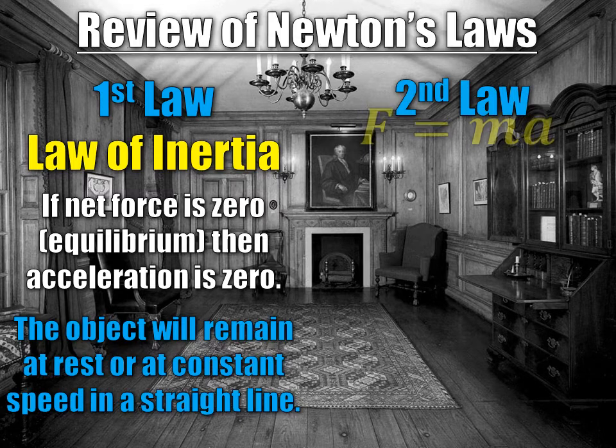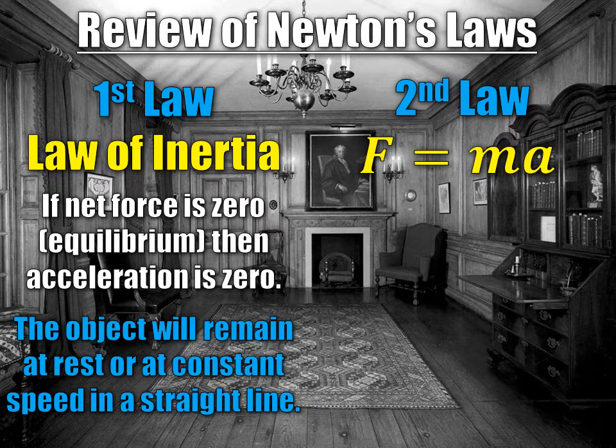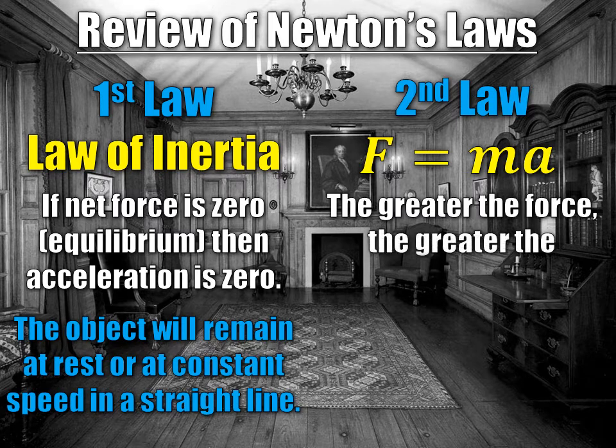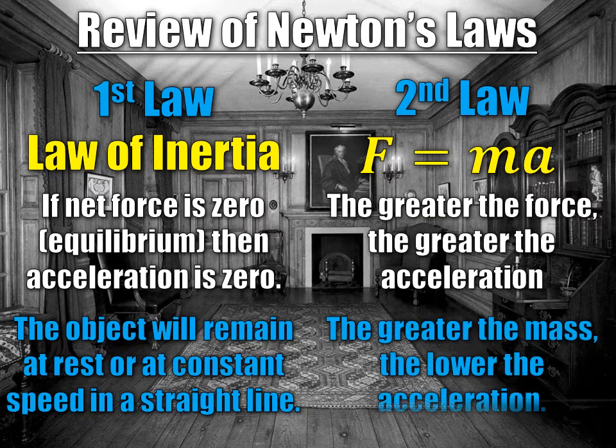Newton's second law is F equals ma. It's an equation that talks about the relationship between force, mass, and acceleration. It says that the greater the force, the greater the acceleration, and the greater the mass, the lower the acceleration. And these are Newton's first and second law. So what's Newton's third law? What does Newton's third law say?